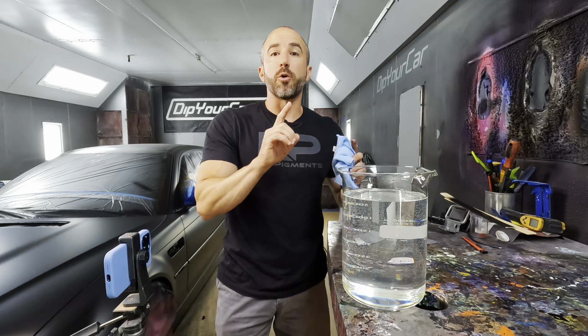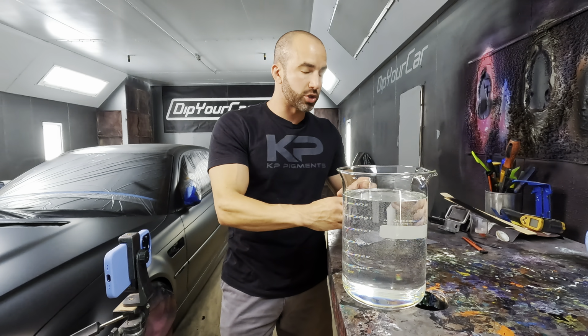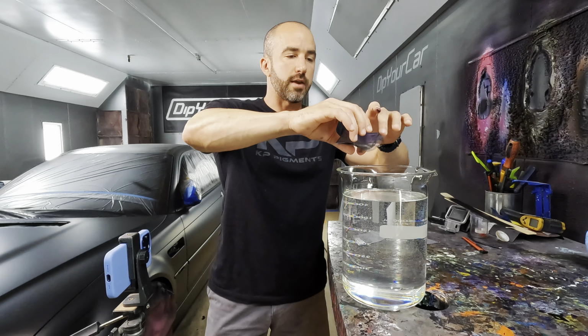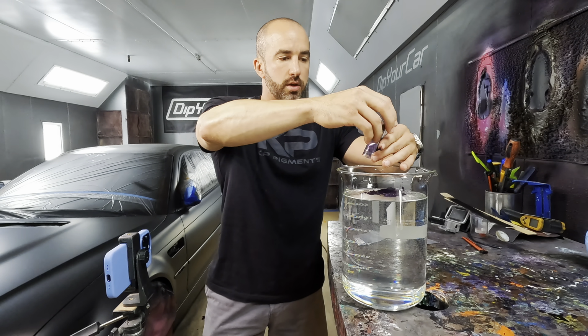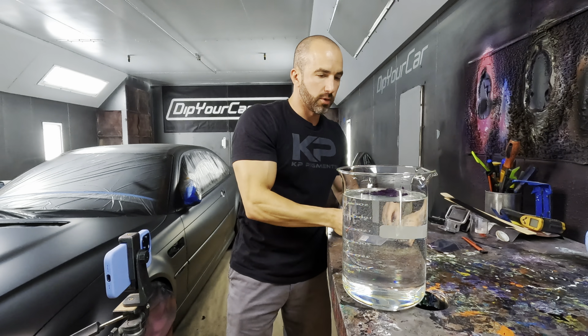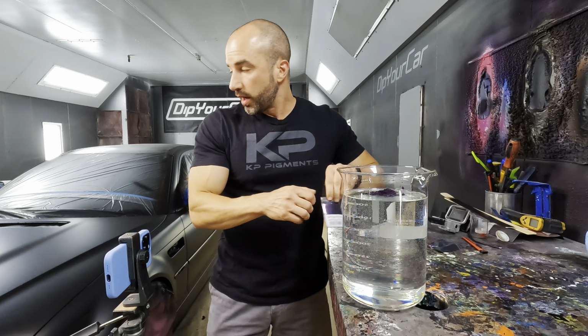Correct. What that means to us and to you is that we go the lightest pigment load possible, because if we go too much, it's likely to lose that purple to black and go into a whole other range. So you're thinking 5 grams a gallon? Oh yeah. Safe, we can always add more, right? So we're gonna do 10 grams here, and then like usual, we're gonna cut it with 1 more gallon of glossy top coat.